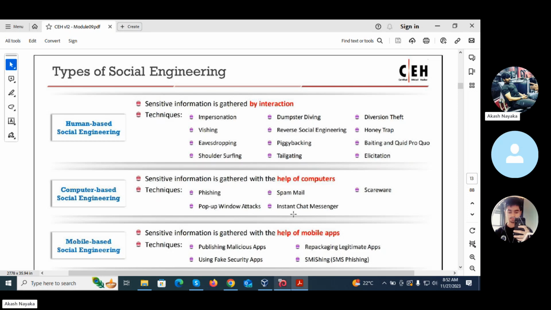And shoulder surfing is just simply standing nearby. Suppose you are sitting in a bus, and I can simply stand next to you and see what you are browsing, with whom you are chatting, and all of these things. Dumpster diving is also like this. Suppose it is a boss's cabin, just go to the boss's cabin, and if you see any dustbin, try to see if there is any paper. You might have written some confidential information on it and thrown it away. Then you can start seeing what exactly it is. Yeah, got it. Because they'll simply type something only when it is important. And you might have contacted someone just now for some requirements.